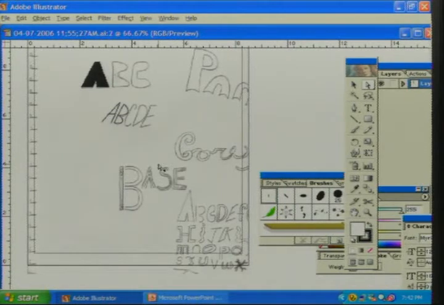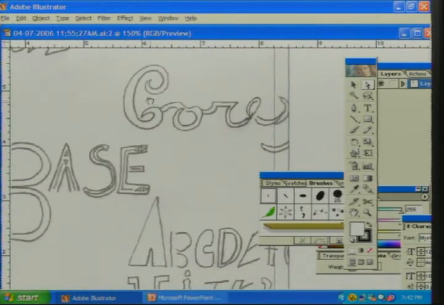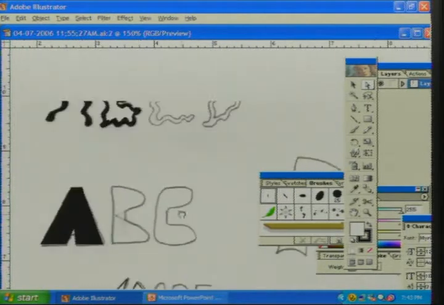Draw your own images on a piece of paper, and then if you have a scanner, scan them in. And then try to duplicate what you drew using the program. It doesn't have to be exact. When you're drawing, a lot of times you're not going to have everything at a perfect angle. Things are not going to be the same width. If you're creating an H, one side of the H might not look exactly like the other side of the H. That's where the program comes in handy, because you can use rulers and things like that to make edges straight. So I was just messing around, creating different letter forms.